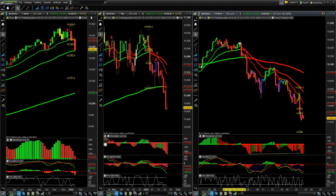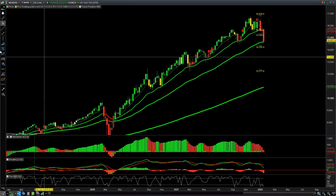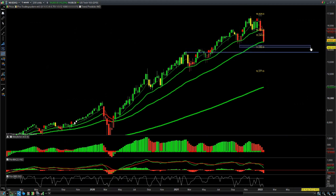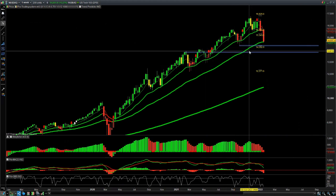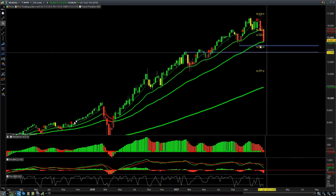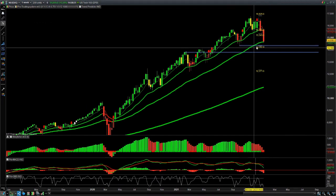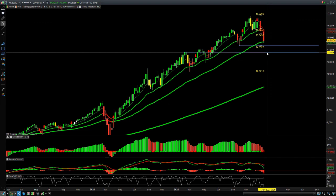Now, in terms of how far it could go, what I'm going to do is just bring up the weekly chart, just look for some support levels. And you can see here there's a bit of a prominent support and resistance zone around this level. And then also we've got the low zone there that could also provide support. So not professing to know exactly where it's going to stop, but we've got two potential levels where it could find some support sometime soon. And you can see here one's at about 14,340. The one below that is about 13,790. So keep an eye on those in the long term.